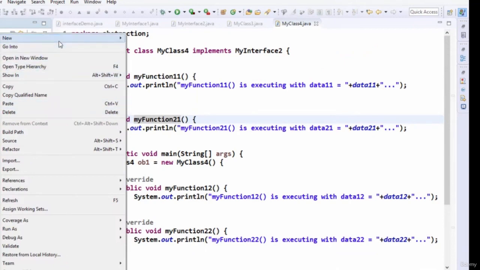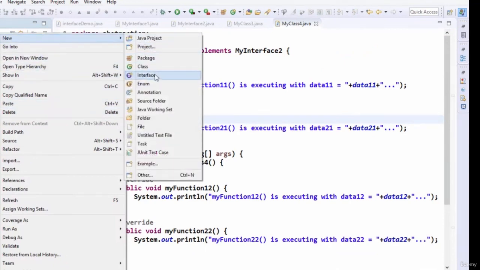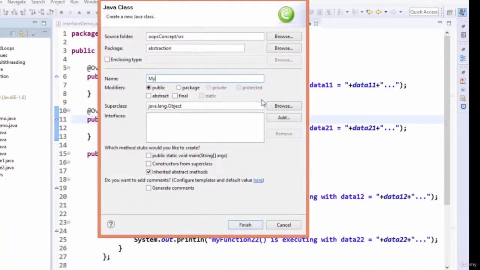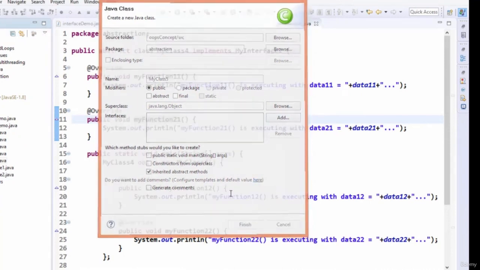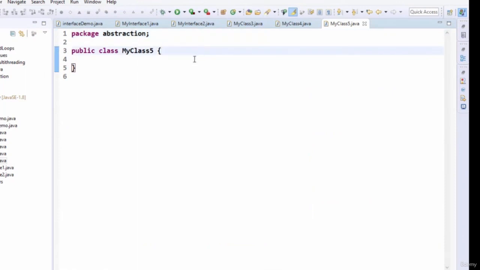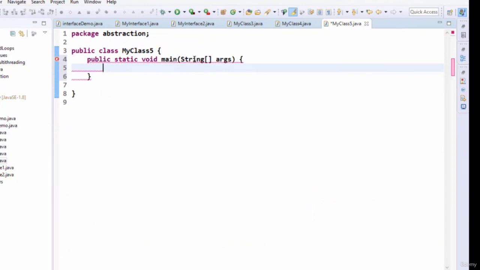So let us go for another class. Let me show you another important thing. I shall go for a class my class 5. Here we are going for finish, my class 5, and here we are defining the main function, and within this main function I'm just defining my interface 1 object.